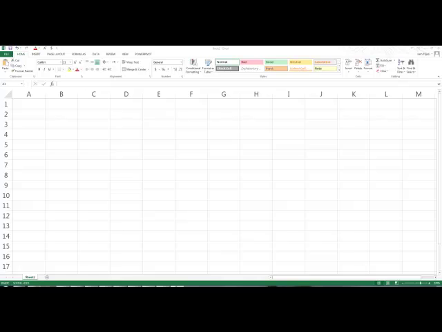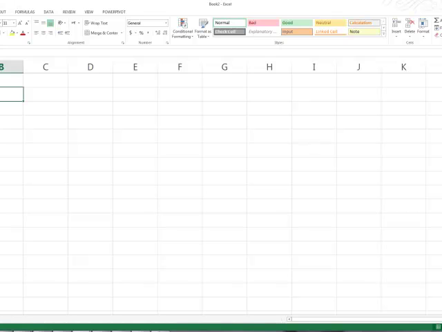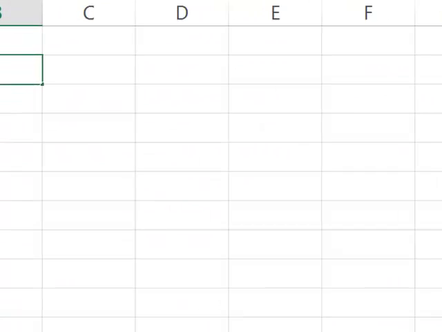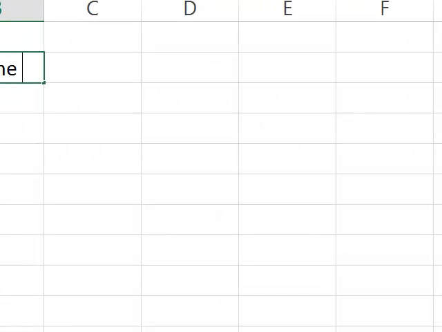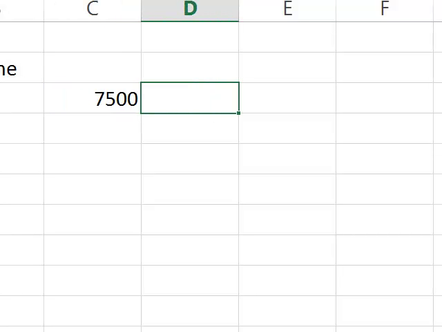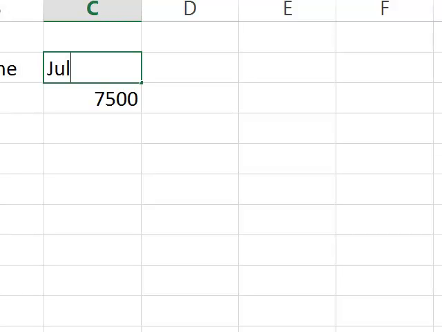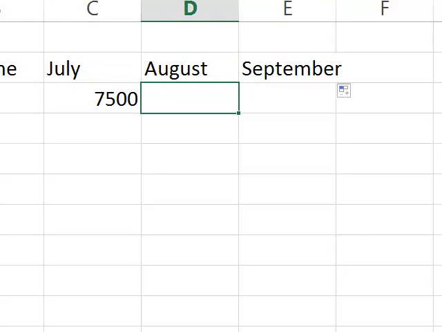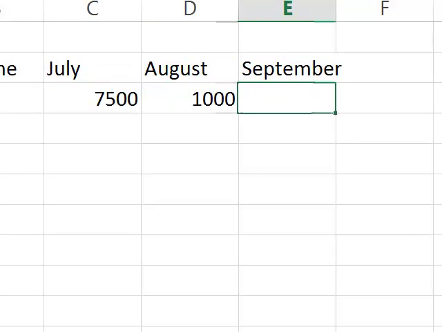Assuming that we are making some income, let's go ahead and start by inputting the data here. Let's assume that somebody is a consultant, so making a different type of income or different amount of income. If this person made $7,500 in, let's just start with a month, July, and we keep track of 3 months. Here we go. In August made, let's say $1,000, it was a bad month.